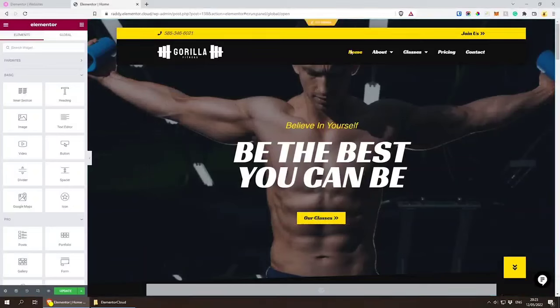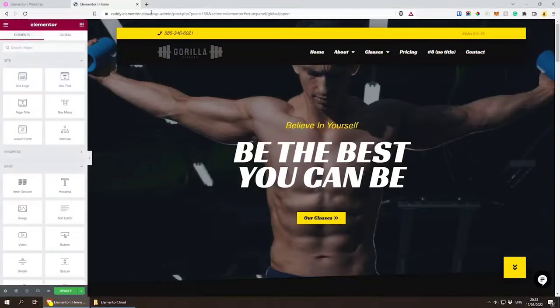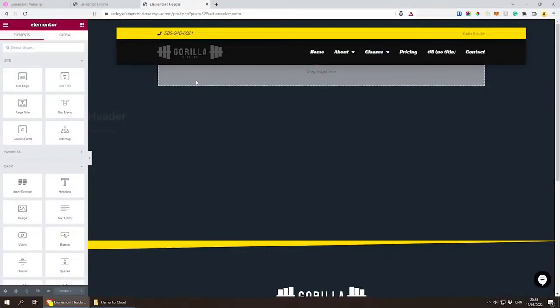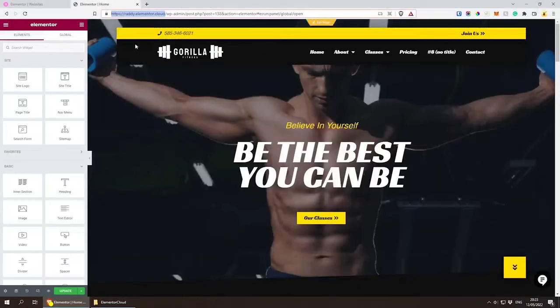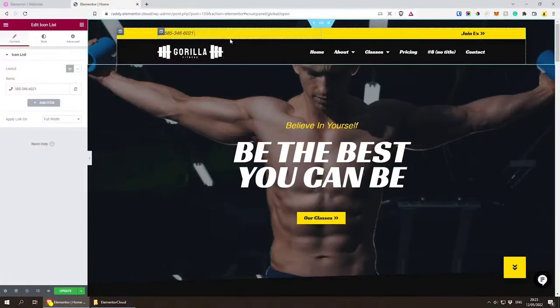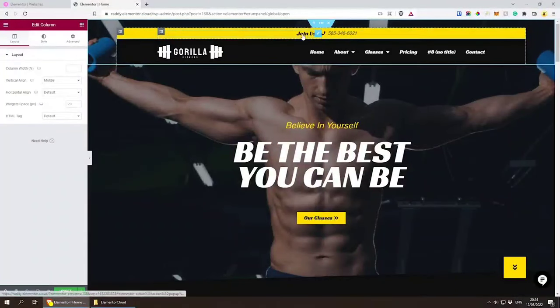And what I want to do is hover over in here and click edit header. The other way of doing this is to go to the website, edit with Elementor, and click on header. This will be exactly the same thing. So I'm just going to close it and focus on it here. So, okay, as you can see, when I hover over the elements, I can actually click on them and start typing. So it's literally that simple to update the content. And if you wish to change positioning on something, you can literally just drag around. Obviously, this is right align and this is left align, so it looks a little bit odd.